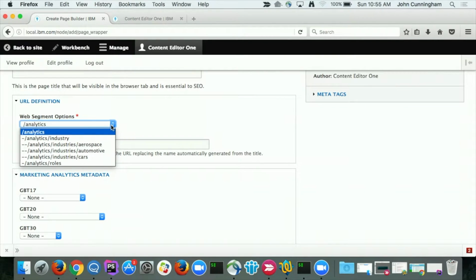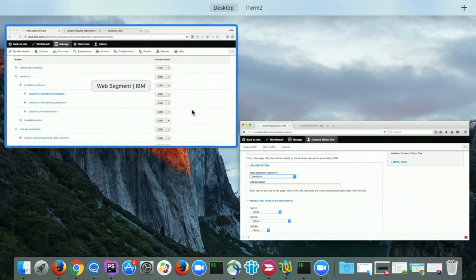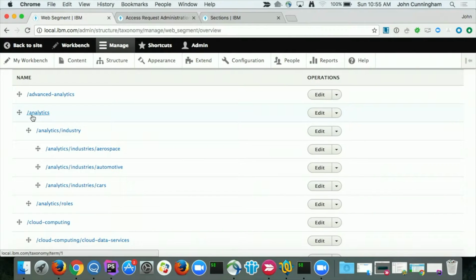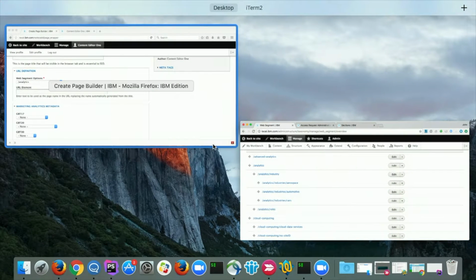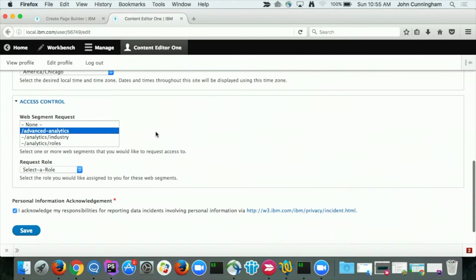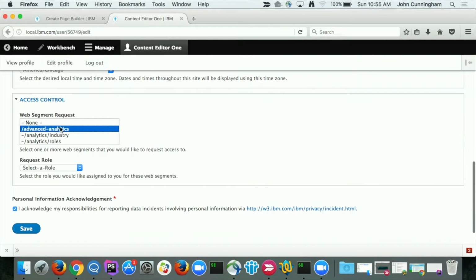Question, every time that you add something to the term, you have to remember from a site admin standpoint to add those terms to the main term, to the taxonomy vocabulary? Yeah, someone has to go in there and build out the actual structure. A site builder or an admin would have to add those terms to it. And once it's added to the vocabulary, then at that point it'll make itself available to the user to make a request to that.